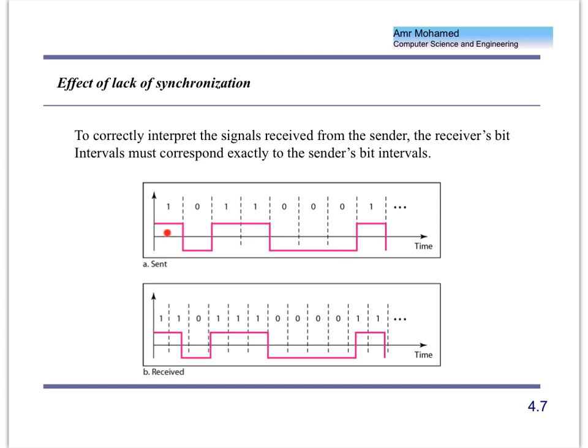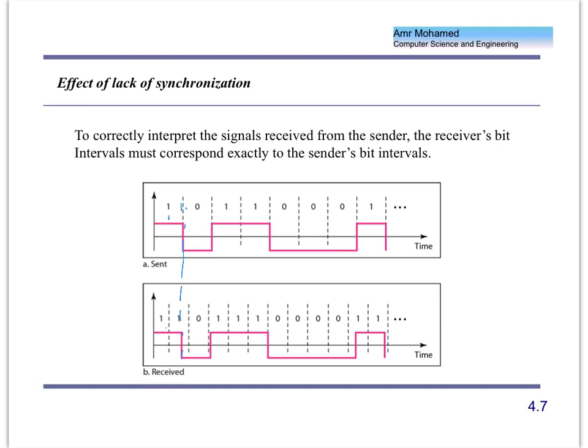Which defines the duration of this bit as a signal element, right? So when we want to detect this bit at the receiver side, ideally, we need to use the exact same clock, right? If we can do that, then this bit will also be recognized as the exact same bit at the receiver side, assuming we don't have any channel impairments, right?